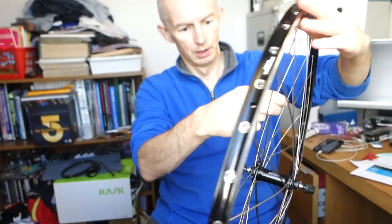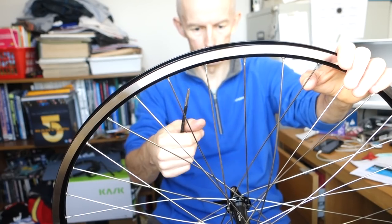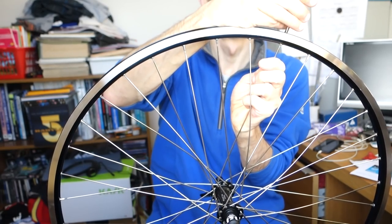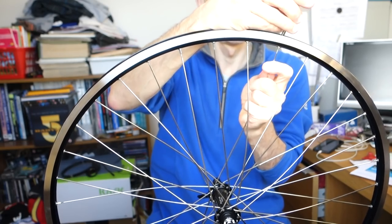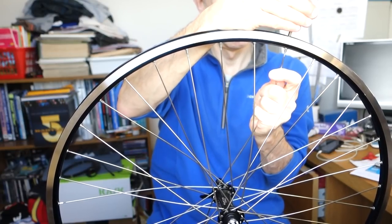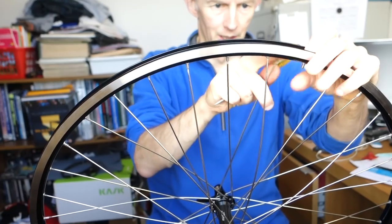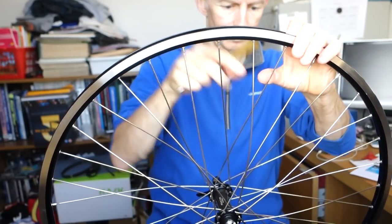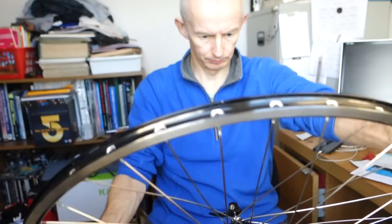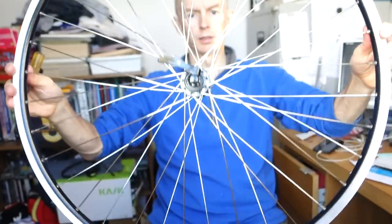That doesn't look right. That one there's not crossed. So I just need to change this one. I need to just check it. So, one wheel laced up.